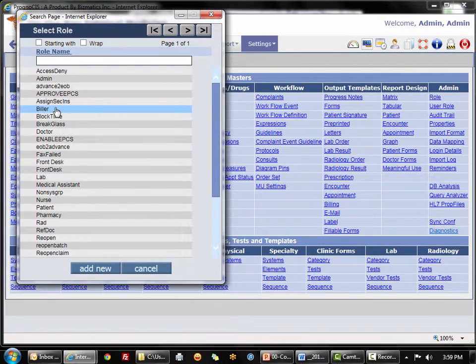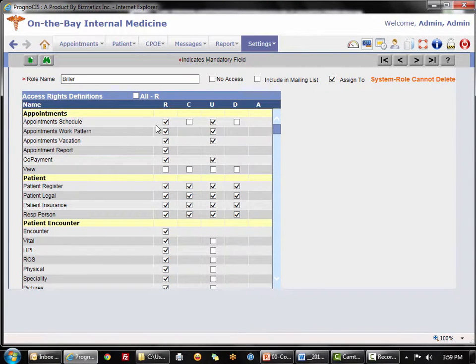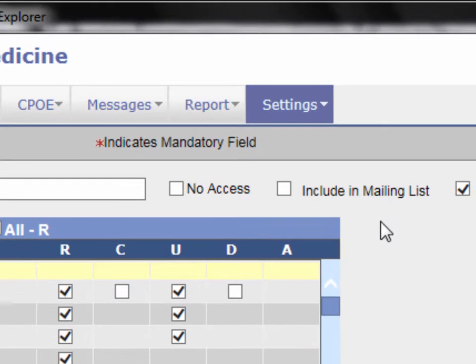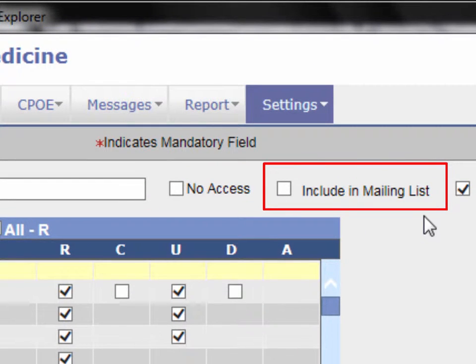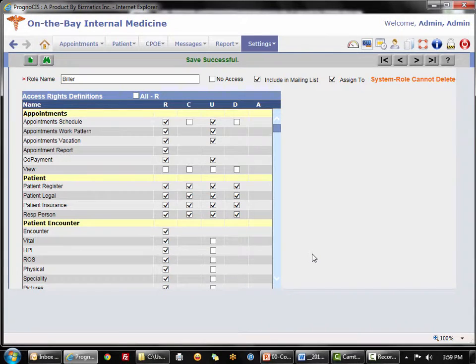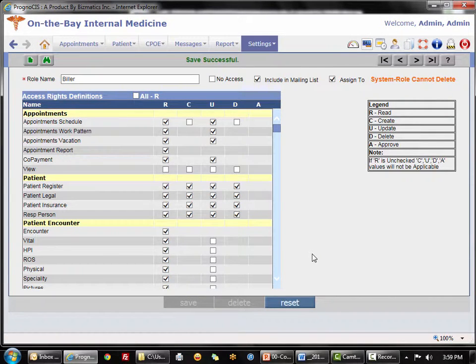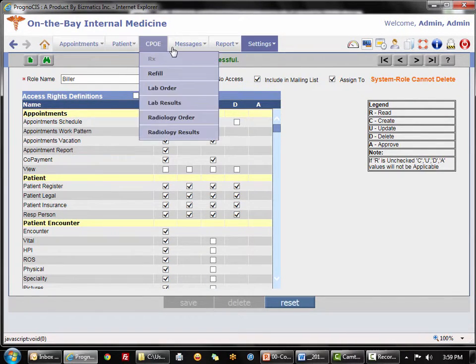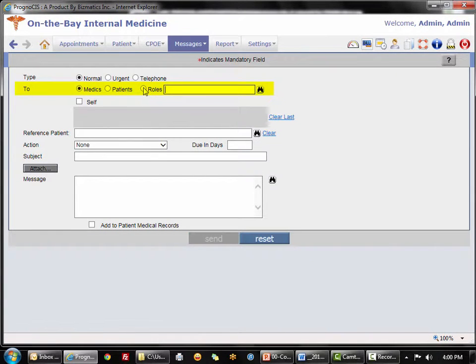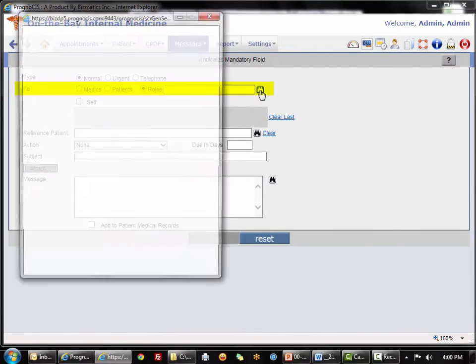Now one last feature I want to mention in conjunction with user roles. I'm going to go ahead and open up the biller role again, and this is applicable to your no access roles as well as your standard system roles. We have this option at the top called Include in Mailing List. If you mark that option, I'm just going to go ahead and save it. Throughout the system, wherever you can compose a message, I'm going to just go ahead and show you the message compose real quick, where you have an option of roles.